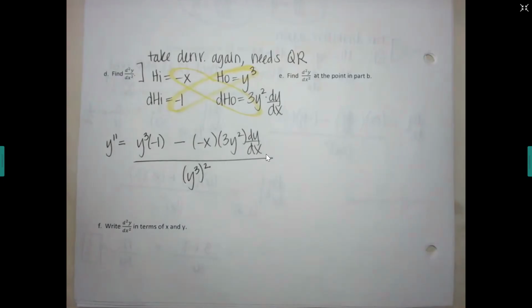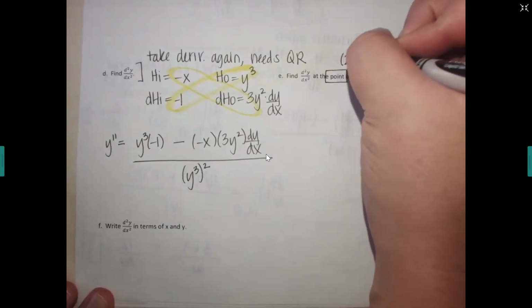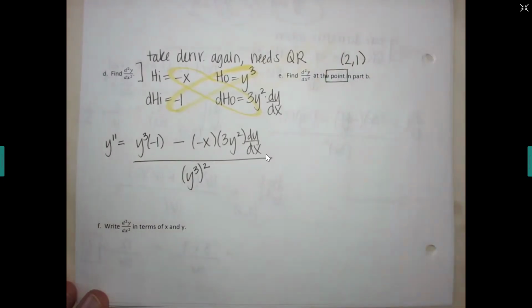Okay. From here, I'm just going to tell you the point again so that you don't have to go back and find it, because that's what your homework is going to do. It's going to tell you to plug in a point. Your point is (2, 1). I could make you find it, and you could do it, the math isn't hard, but your homework is going to give you the whole point to begin with.